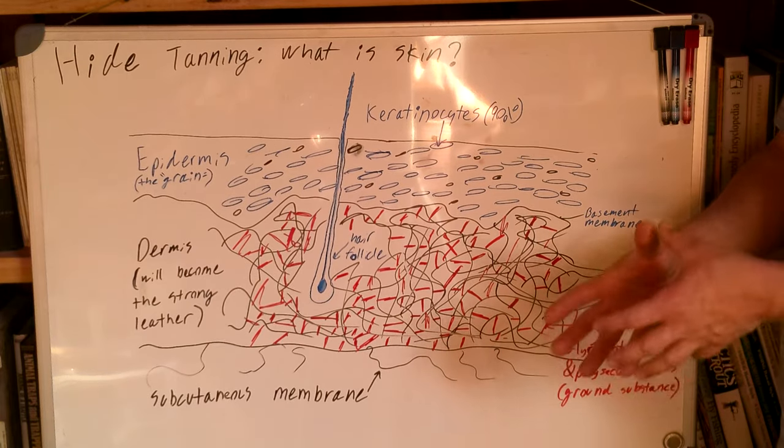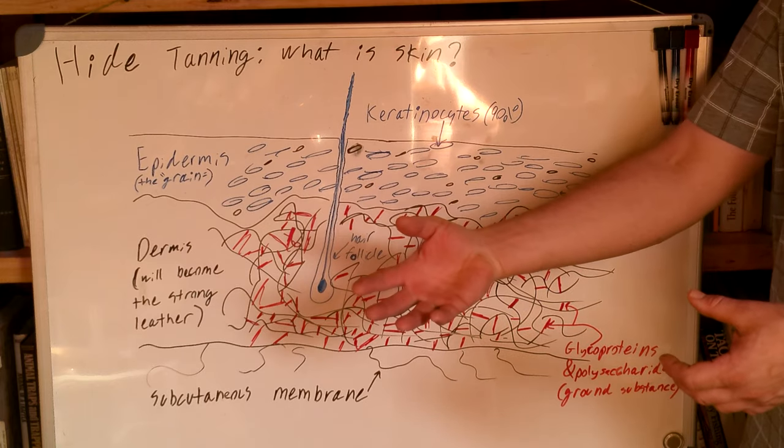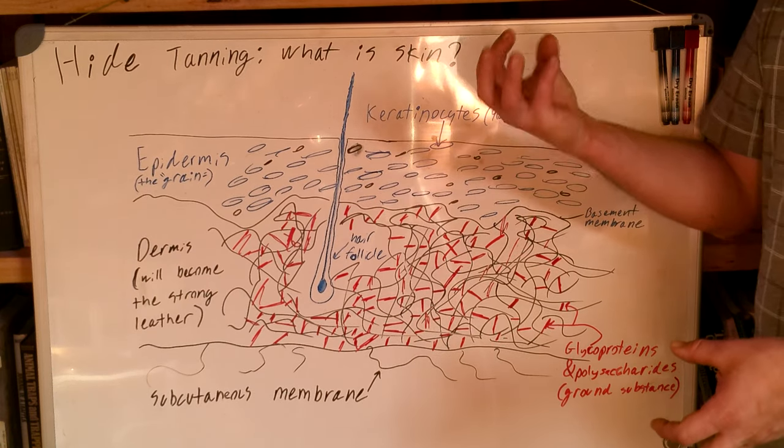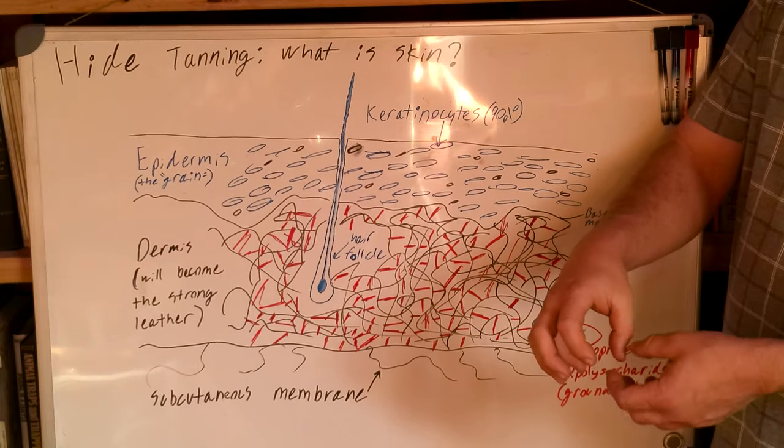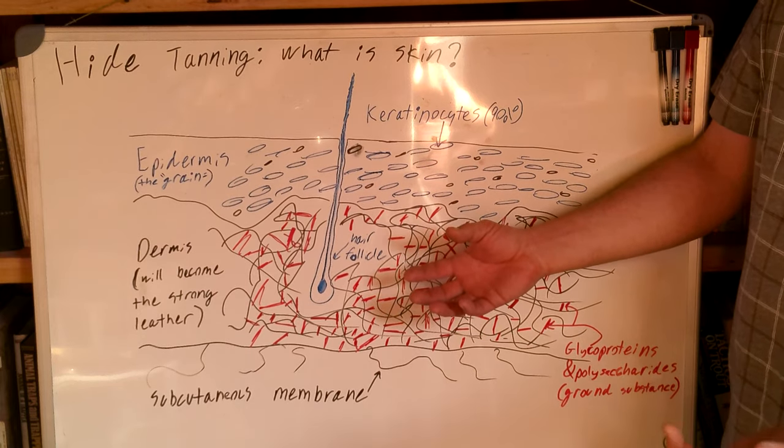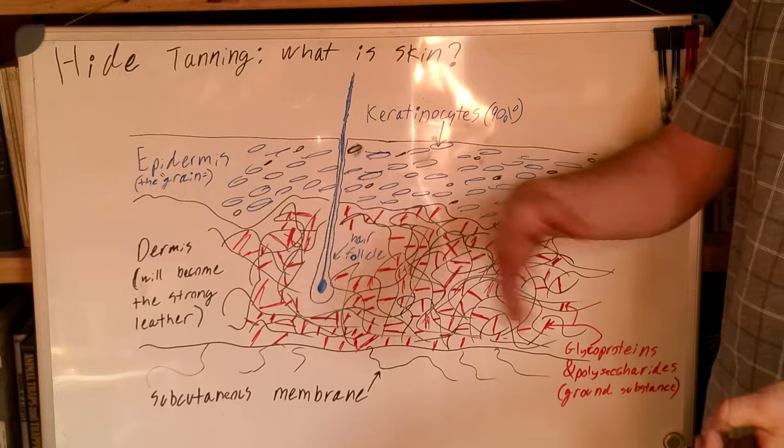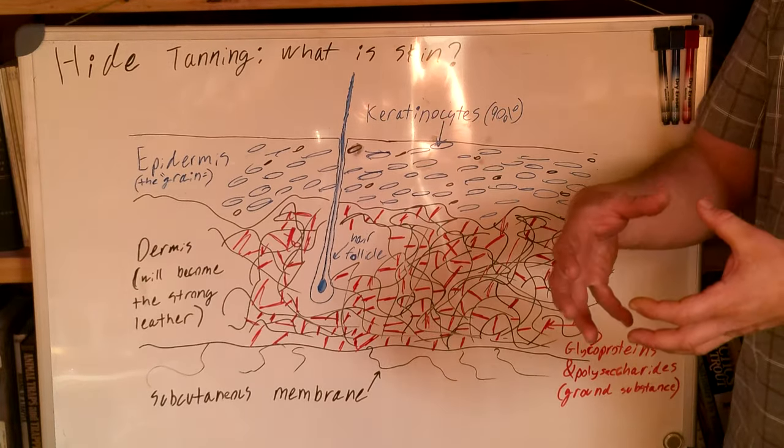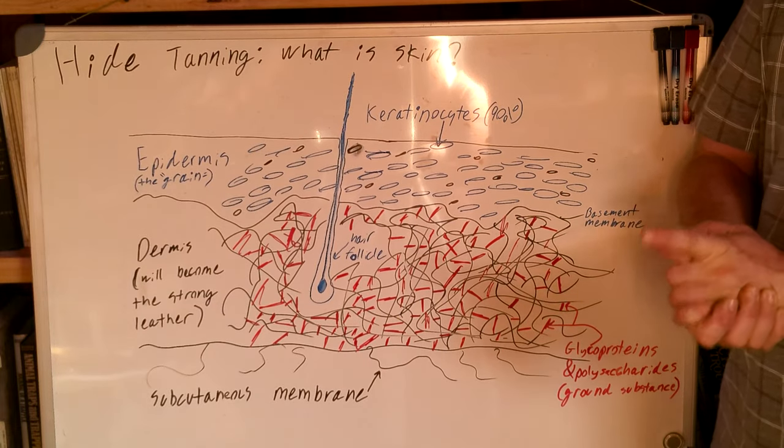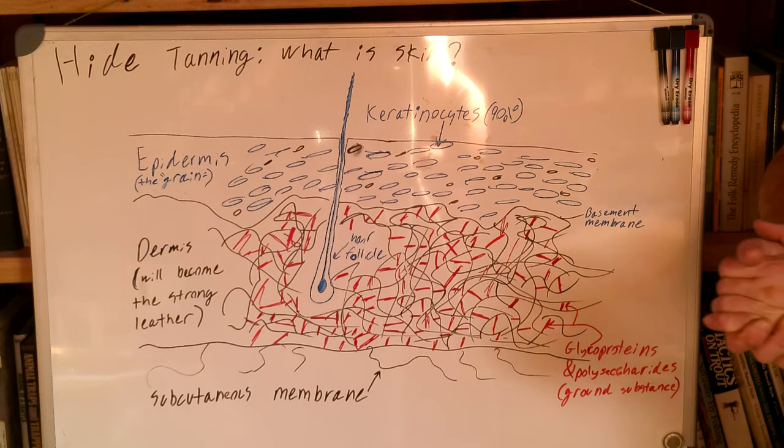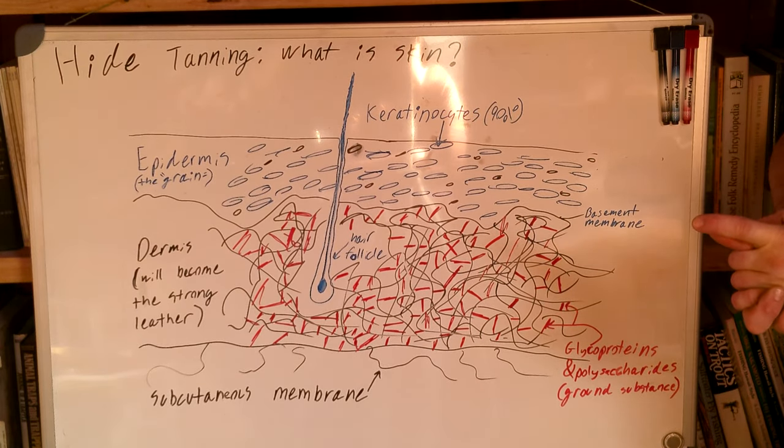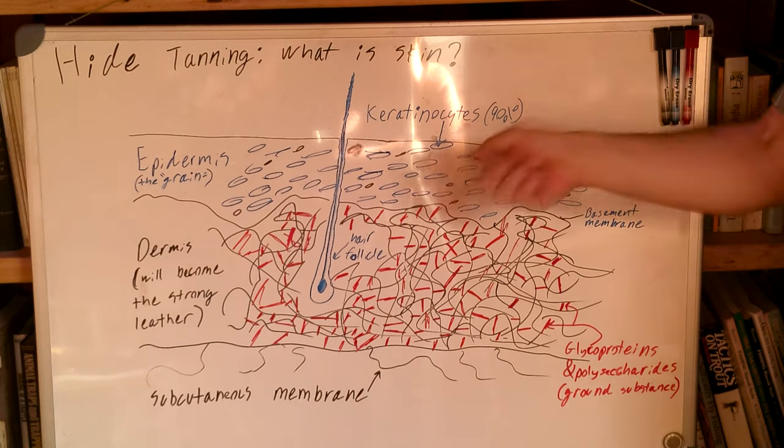So, we have to have a mordant which will preserve the fibers and restore some degree of this crosslinking. If you don't restore the crosslinking, it will never be waterproof or water-resistant in any way. You get it even slightly damp, as soon as it dries out, hard as a board again. So, you need some crosslinking in order to get it soft, get these fibers to fluff out, and then keep them fluffed. The stronger the crosslinking agent, the more durable, but also the less soft the leather will be. So, the weakest crosslinking agent we're going to talk about is formaldehyde, which only keeps them from returning to a hard condition. It only acts as a mordant and does very little else and gives you the softest, fluffiest leather. And, veg tan or bark tan, where you're using tannic acid as the mordant and crosslinking agent, that gives you the hardest belt leather and harness leather. So, that has to do with the strength of the crosslinking chemistry.